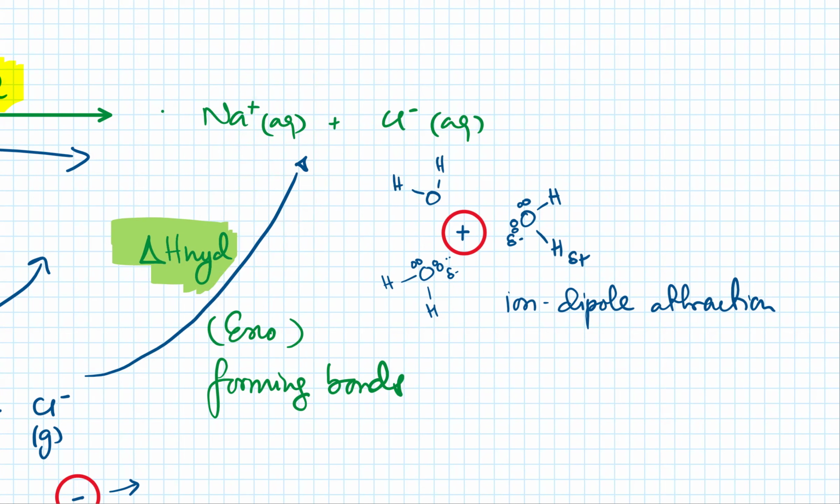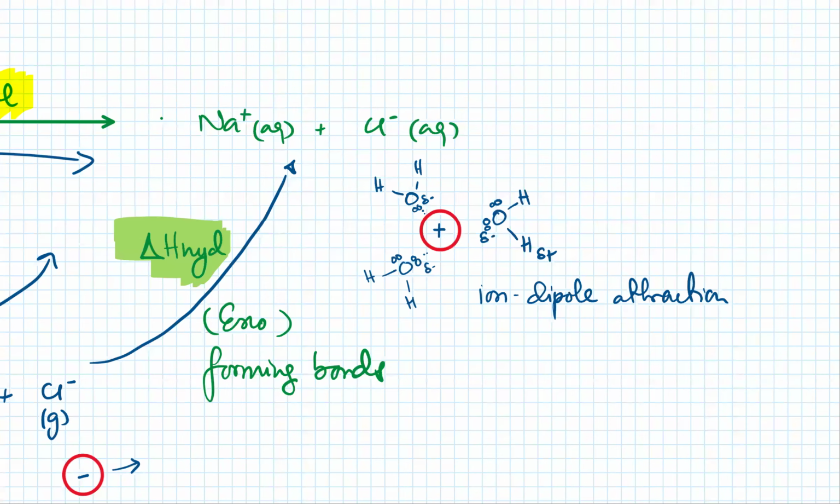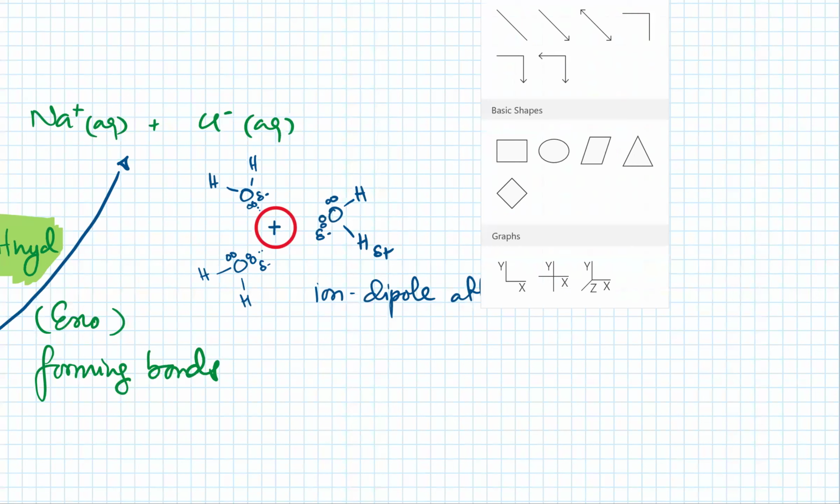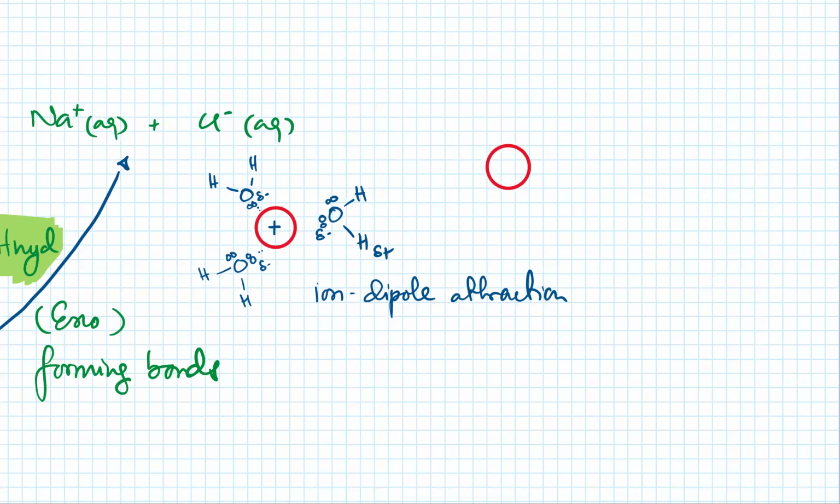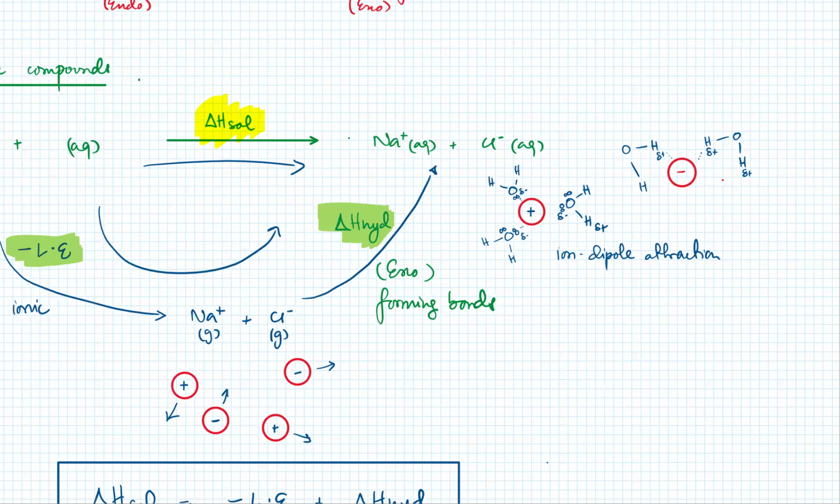Okay, especially the negative part of water, which is the oxygen having lone pairs, that's going to get attracted to the positive ion, or vice versa. The negative ion, so the positive part of water molecules is going to get attracted to the negative ion. So which is the positive part? That's the H positive. Okay. So the H positive part of the water molecule is going to get attracted to the negative ion. Anyways, in both cases, the positive or the negative ions are going to get completely surrounded by water molecules. And that's what dissociation is.